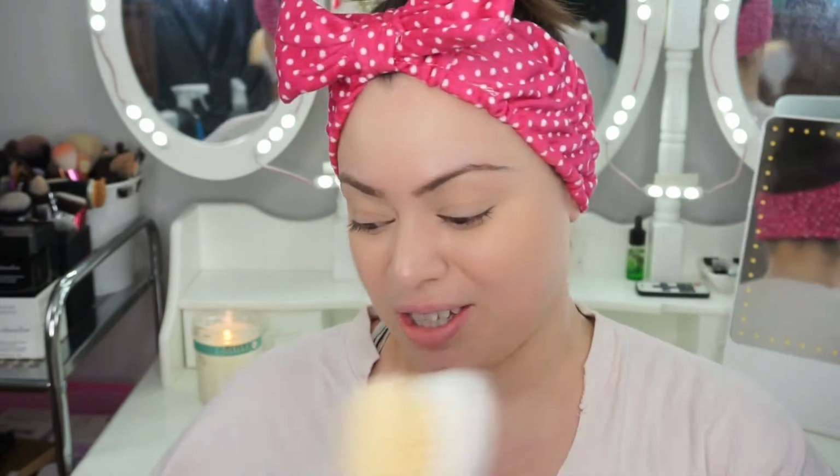So I am waiting to use this, and honestly the reason why I have not used it is because I'm so used to using my rags, my dish rags, and you know, the sponges. I'm just so used to using those. I just automatically reach out for them and I keep forgetting that I have this product. But now that I've reminded myself that I have this product, I will try and use this product the next time I wash dishes.